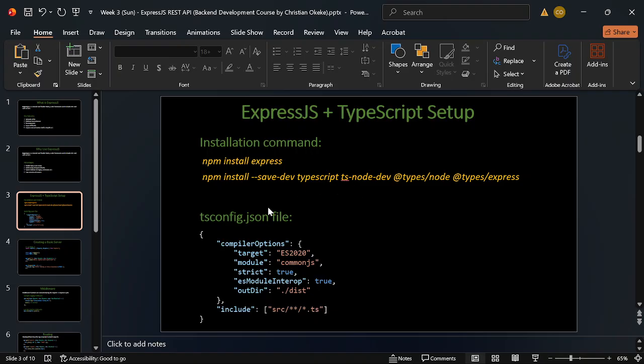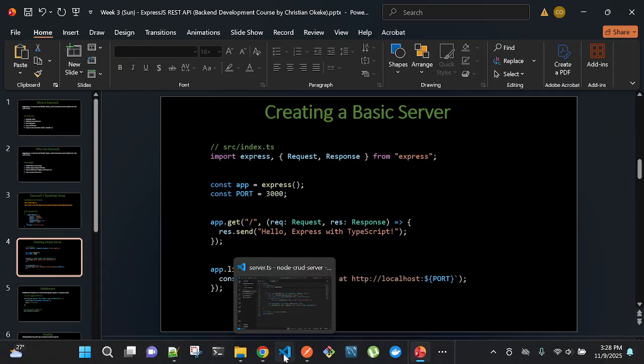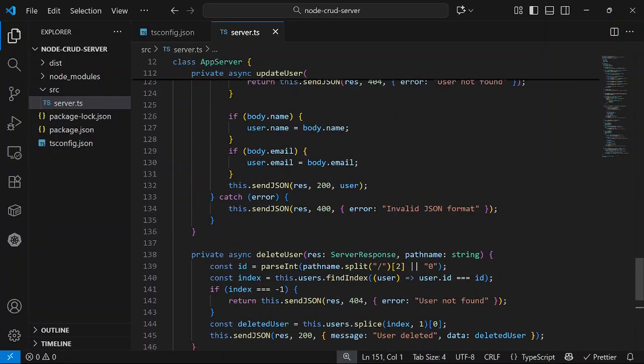All right. And this is your TS config where you want to start using TypeScript. Start working with ExpressJS. It's basically the same thing we have now. To create a server is very easy with Express. You just import Express, create the app, give it the port, and run it. This is your route. This is how you start your server, app.listen, just the way we did in our Node.js code here.